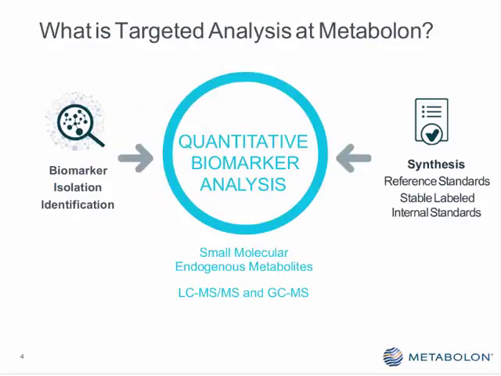So first, what is targeted analysis here at Metabolon? We do basic quantitative biomarker analysis. So we're dealing with small molecular endogenous metabolites. We use mostly LC-MS instruments. We do have one GC-MS that we use for our fatty acid panel. We also support our R&D group doing biomarker isolation and identification. And we also have a synthetic chemist on staff in our group who can synthesize reference standards and stable label standards to make sure our assays are very robust.